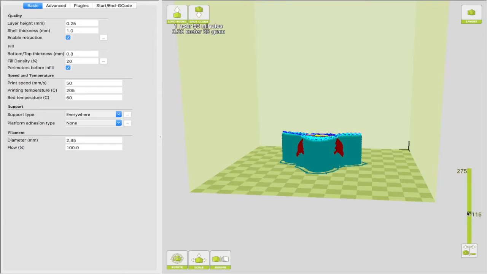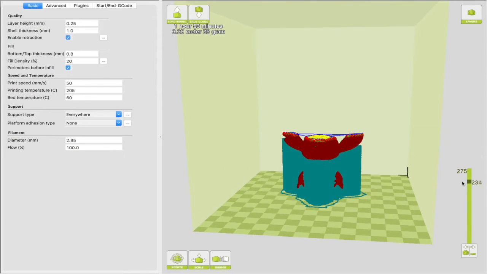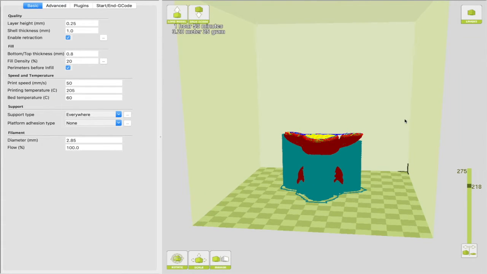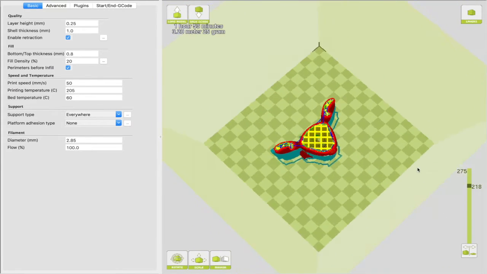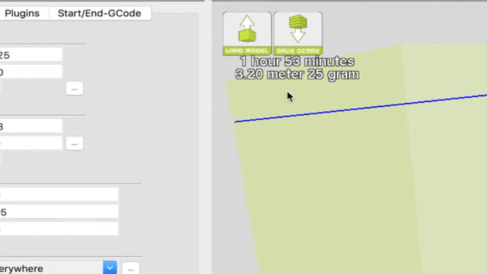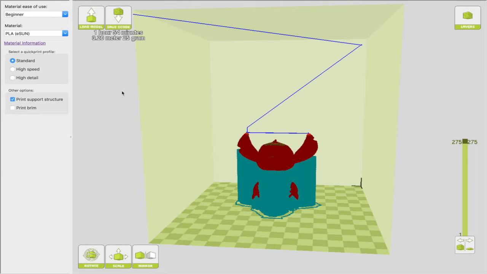All of this blue material is support that will later have to be removed by hand with hand tools like pliers or wire cutters. Also included in the Cura software is an approximation of how long your print will take and about how much material it will take to print.